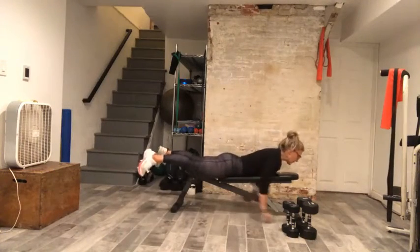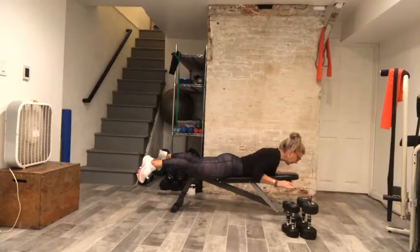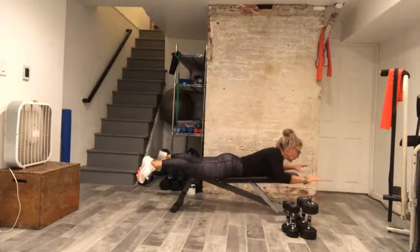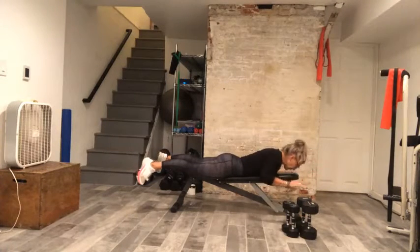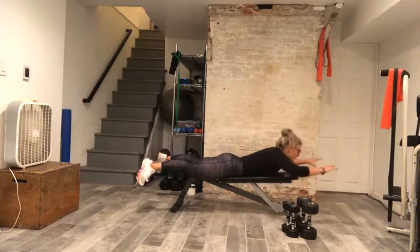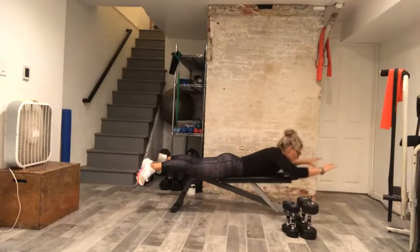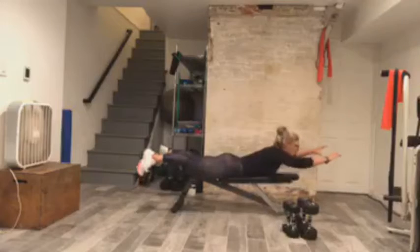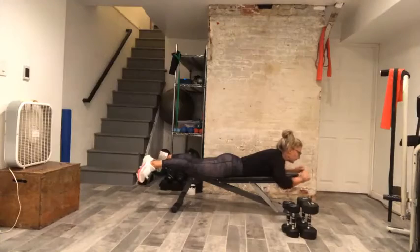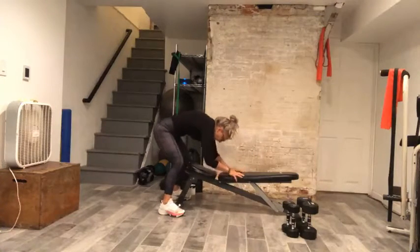I like to, because I don't love this one, I love to bring my arms up and back. 2, 3, 4, 5, 6, 7, 8, 9, 10, 11, and 12. Good. So this is where I might be stretching, right?